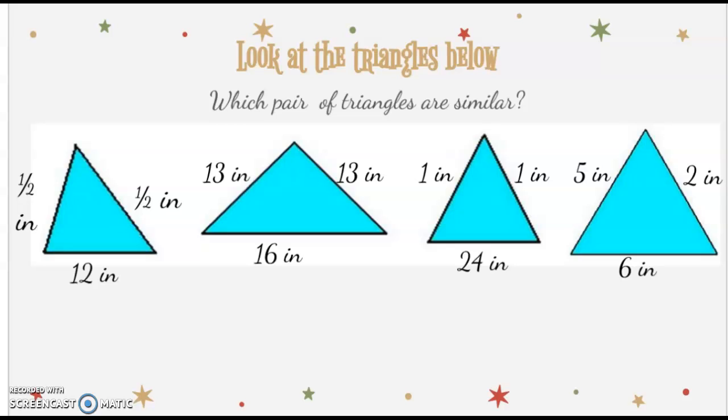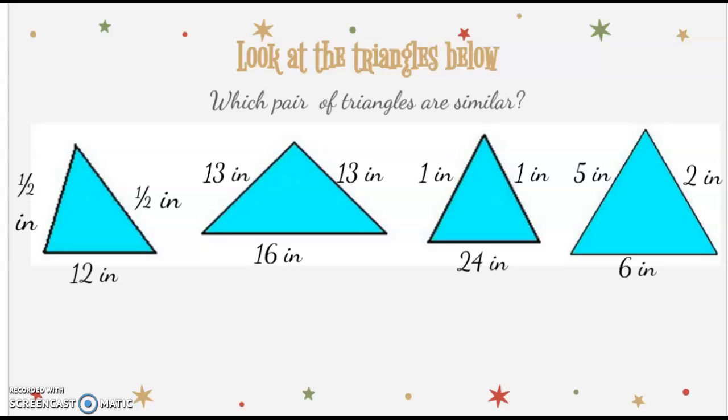Welcome to part 2, which is 2 in French, of dilations, similarities, and slope. So we're going to continue looking at similarities. Which pair of triangles are similar? Remember we talked about the sides either needing to increase or decrease, all 3 sides or 4 sides depending on the shape, all by the same number, by multiplication or division only.